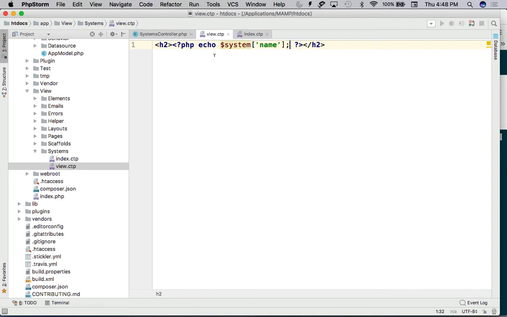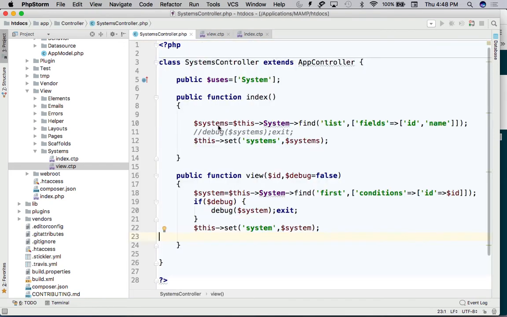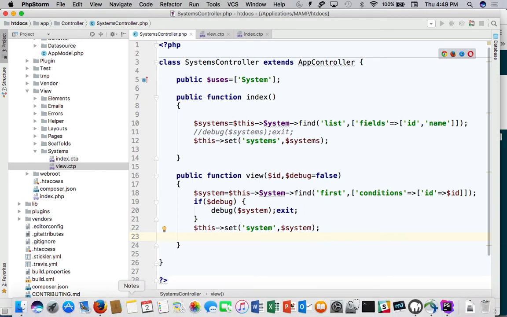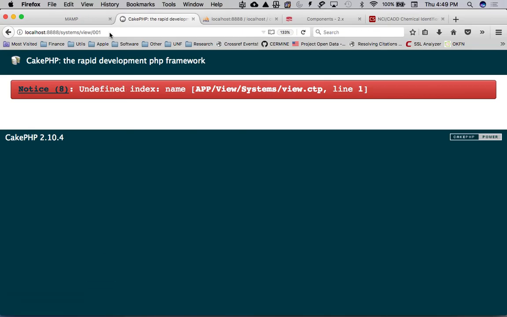Oh, yeah. So this is actually a good example. So now I'm going to show you how to try and debug what that problem was by using this piece of the code that we created. So I'm going to go to the URL, which is currently, I know it's very difficult for you to see it right now, but it's systems/view/001, which is the first system.